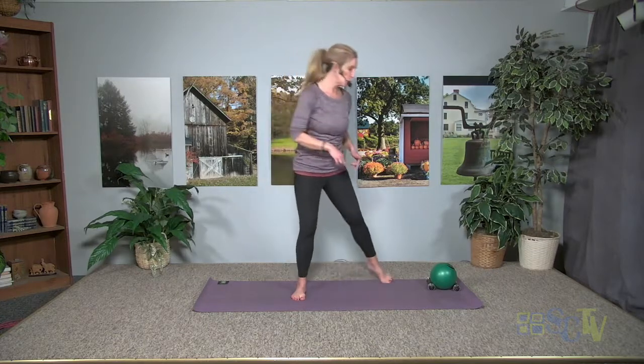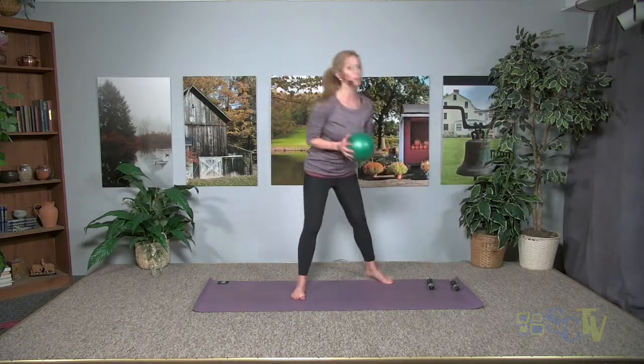All right. So the next part of our workout is using one of these balls, these great exercise balls. And I do lots of different exercises with this. So it's a good investment. Under $10. That's all it costs.